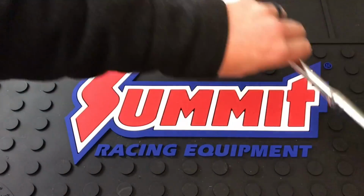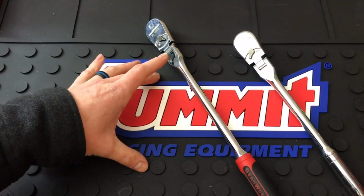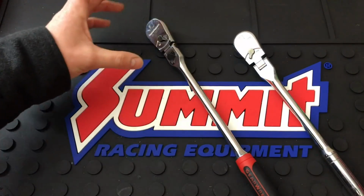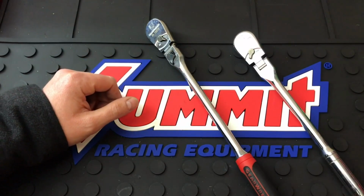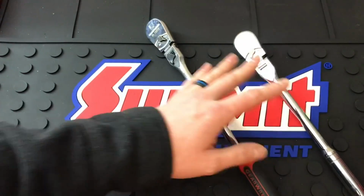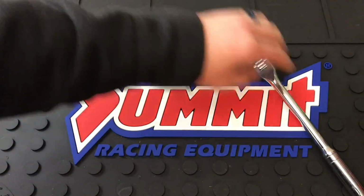And then another big one you guys know I hit all the time is Gearwrench. I have a lot of Gearwrench stuff. Now I stay away as much as possible from the Chinese Gearwrench and stick to just the Taiwan-made stuff. The machining and the work done to it is a lot cleaner than the China stuff. Their ratcheting wrenches are usually pretty bulky when you see the Chinese ones compared to the Taiwan ones. But you guys know I love both the 120 XP and the 84 tooth, as well as a whole lot of their other tools. I've been extremely happy with them, so I would really suggest Gearwrench.